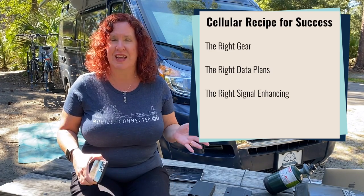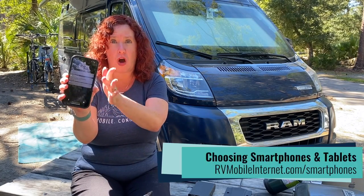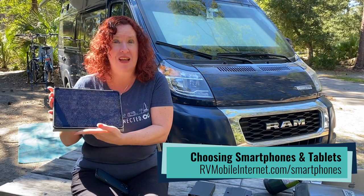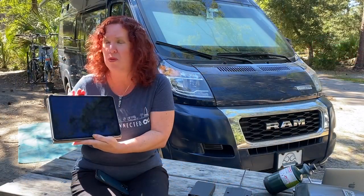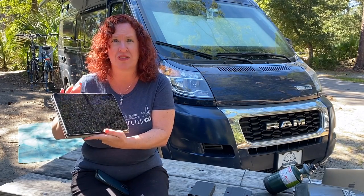First is selecting your gear. It is as simple as hotspotting off of your smartphone or doing tasks on your smartphone or even a tablet. A cellular-enabled tablet can do a heck of a lot of stuff, especially if you put a keyboard on it. They have cameras and microphones, and they're great for video conferencing or even video broadcasting. It's a great way to get a cheap plan and a lot of data right on that device.